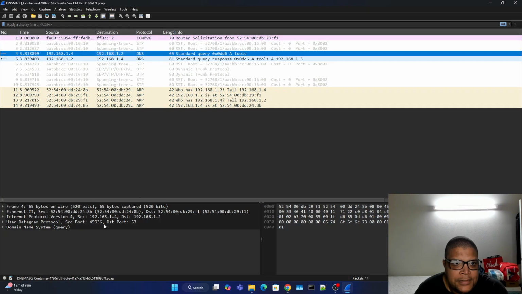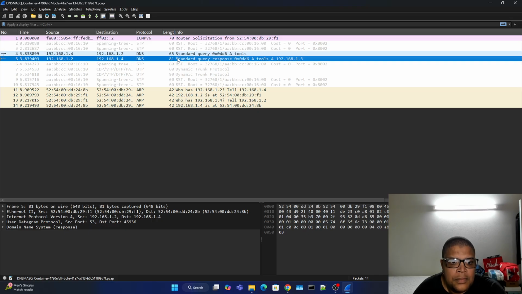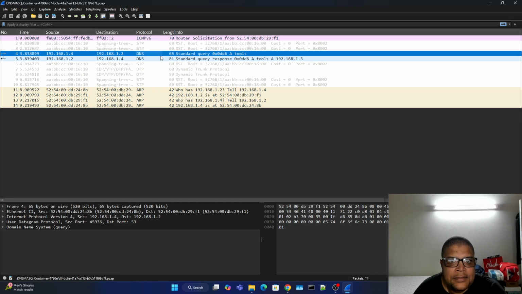So we get a source port and the destination port of 53. Source port is 45936. There are two packets being sent back and forth with the query and the query response.